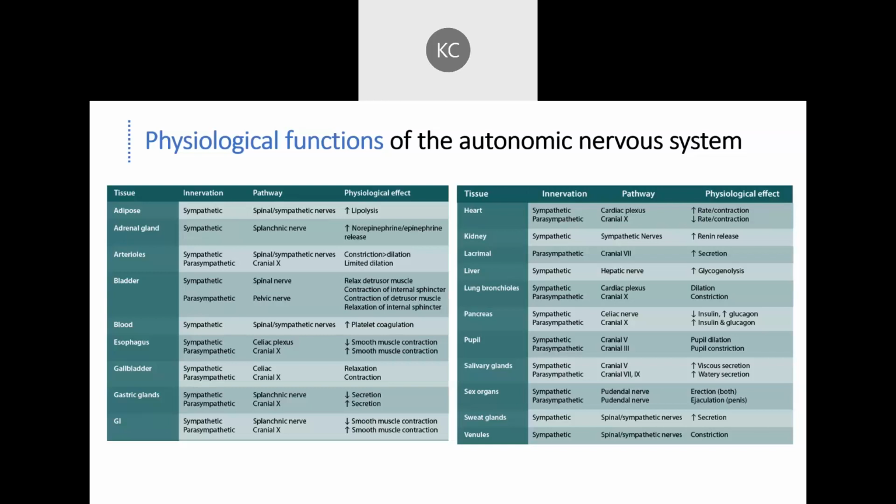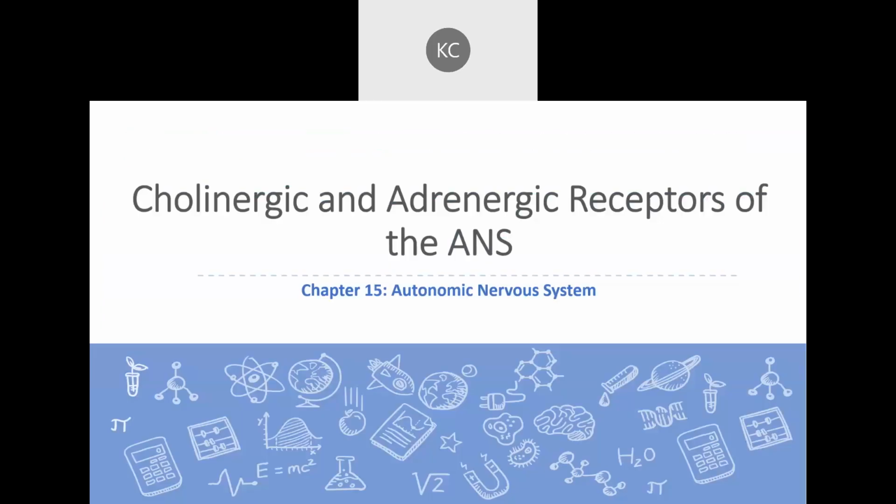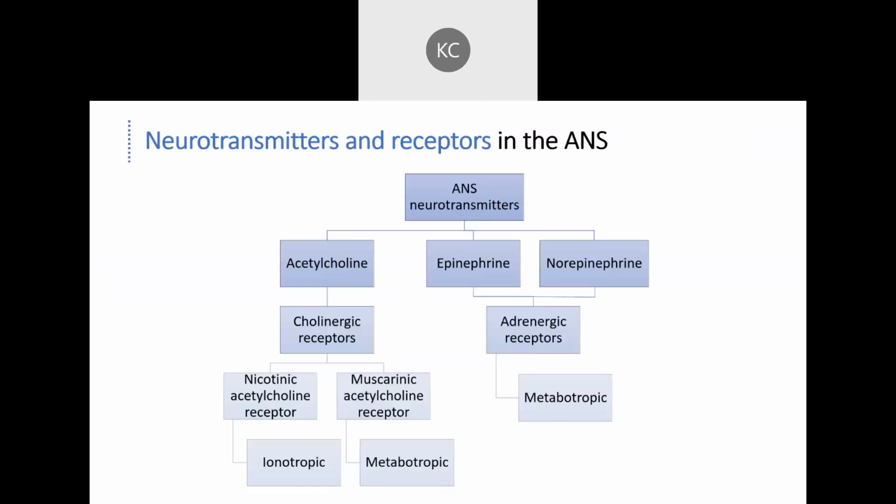So speaking of those, that's what we'll talk about now, these different receptors. In general, we're going to have two types, and they're going to vary depending on the type of neurotransmitter it binds to. So we're going to have two general classes of neurotransmitters. One is going to be acetylcholine. The others are going to be epinephrine and norepinephrine. They're going to have similar effects. Whether you release acetylcholine or epinephrine/norepinephrine, you'll have a different receptor.